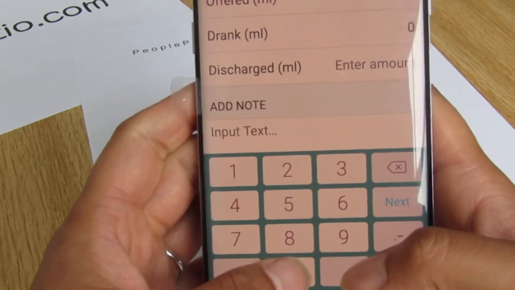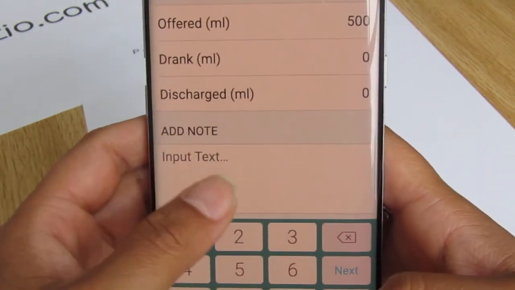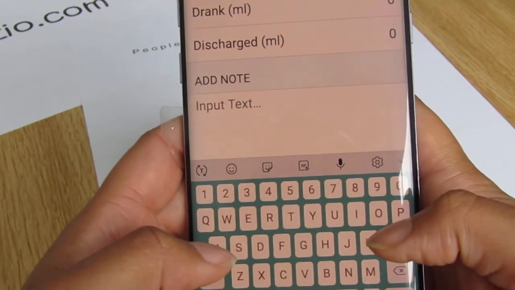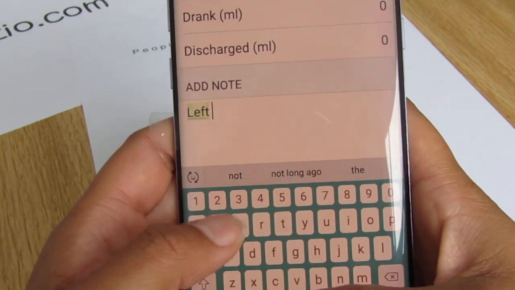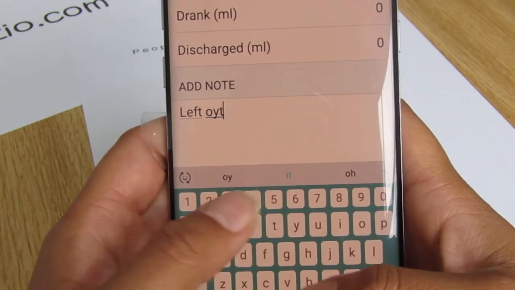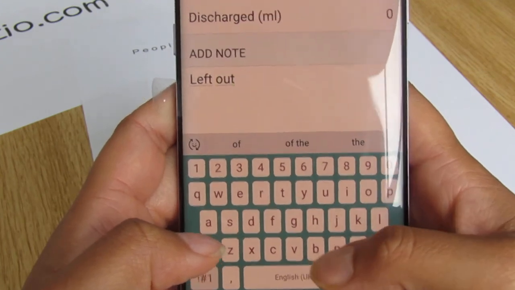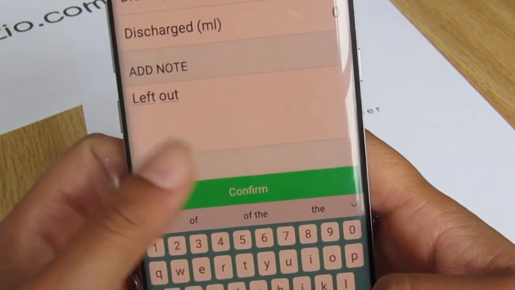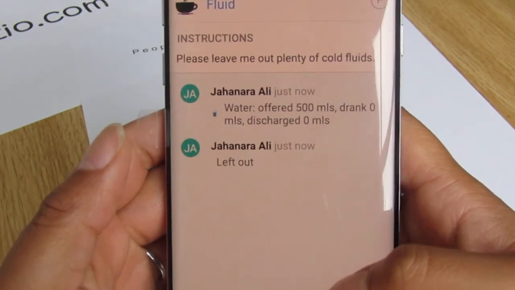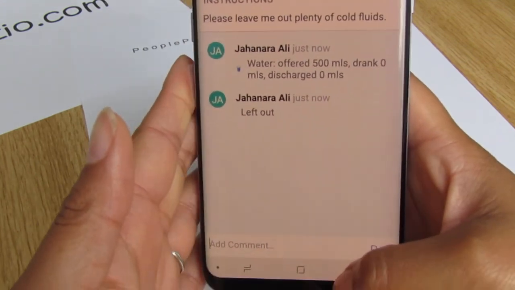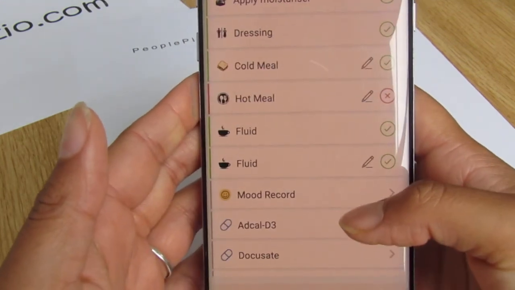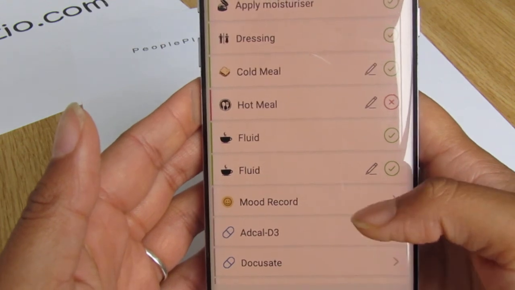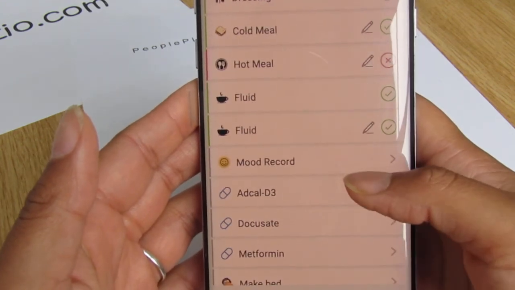I should have done this on the tea, but I'm going to write here left out, and confirm. So if someone asks how do you know if she's drunk any, or why have you not recorded it, you can say, well, I left it out, so I didn't observe it.